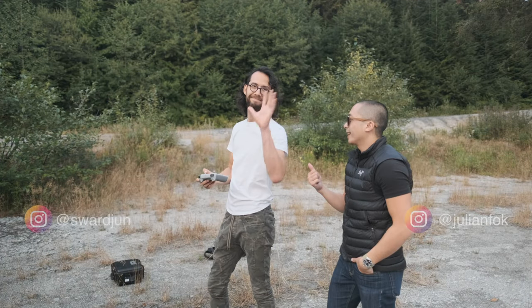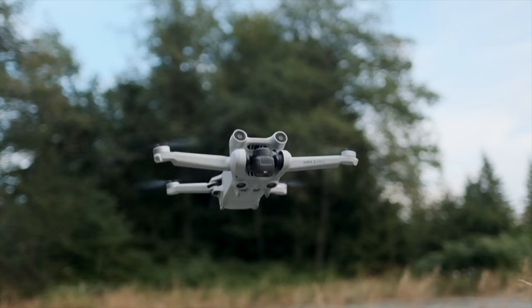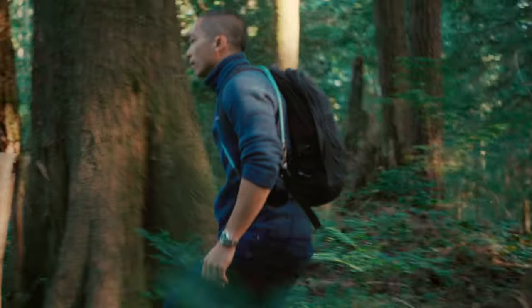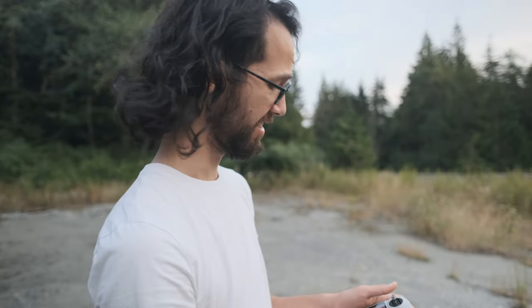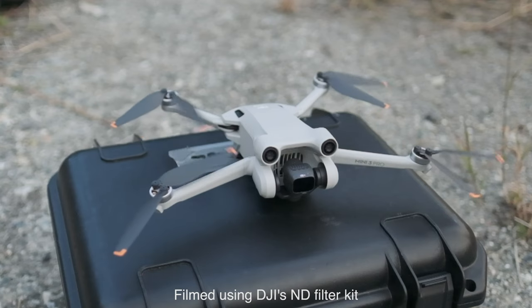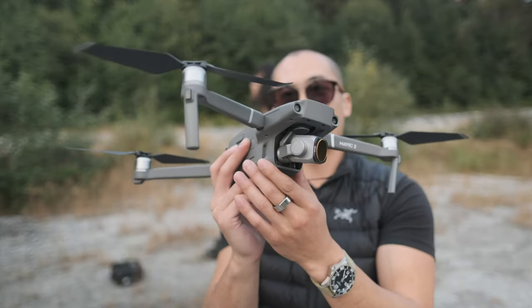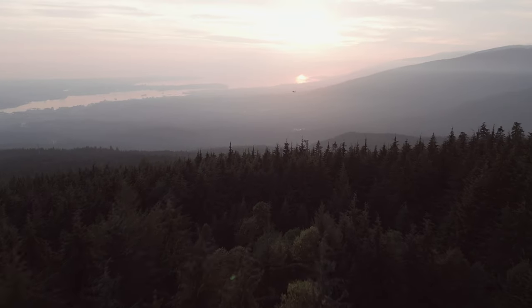This is my buddy Stephen Ward, a certified drone pilot here in Vancouver, and this is the first time he's trying out the Mini 3 Pro. I really like the look of this — I didn't even touch the exposure, so you can play with it, but right out of the body it looks super nice. It's definitely a wider feel to the view. This is Stephen's normal machinery, the Mavic 2 Pro, so I'm really curious to hear what he thinks about the Mini 3 compared to his normal one.